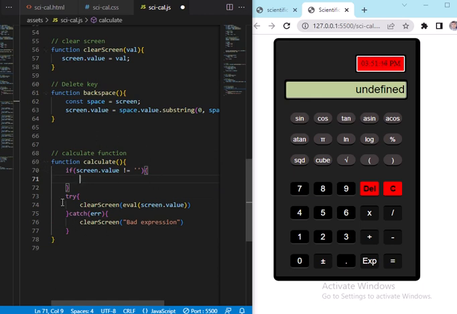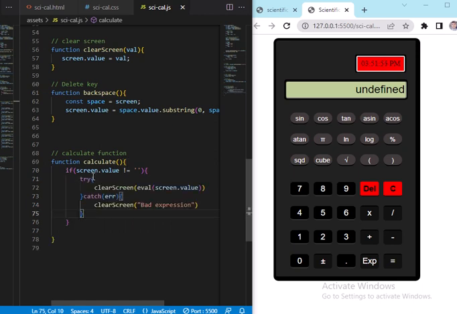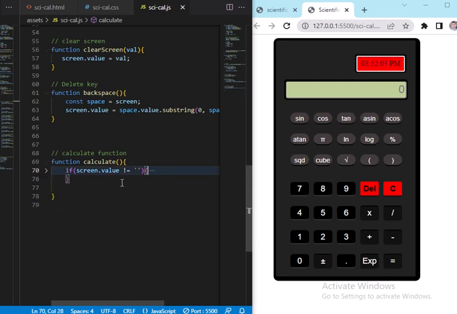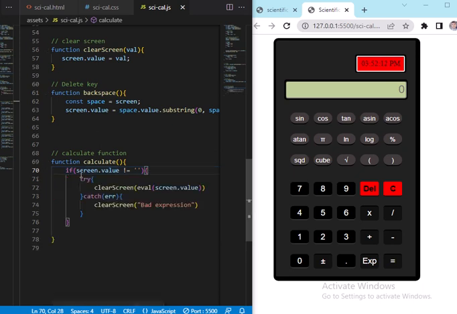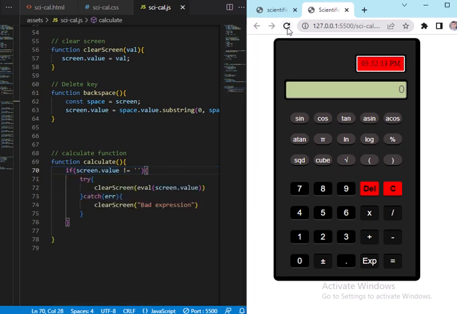we want this to happen. We're not trying to catch an error, so we just cut it and paste it right here, and save it. So if the screen is not empty, do this, but if the screen is empty, do nothing. That's what it means. All right. So if we remove after this if statement, there's nothing here. So if the screen is not empty, you run this, but if it is empty, just leave it like that. So we'll save and click on equal to, and you see nothing happens because the screen is empty, so it does nothing.